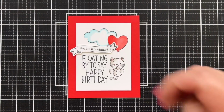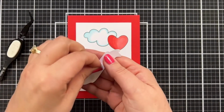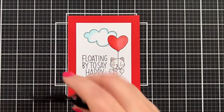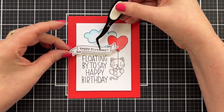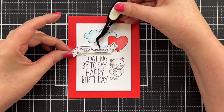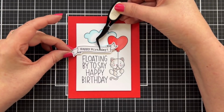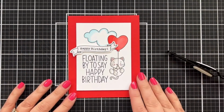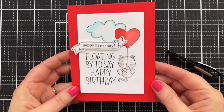So let's take the backers off. Just a few foam squares, and we're going to position that right where we want it. And I just think that is very cute. It adds a little element of whimsy and surprise. And we're just popping it right there. Oh, I love it. And that is the finished card project.